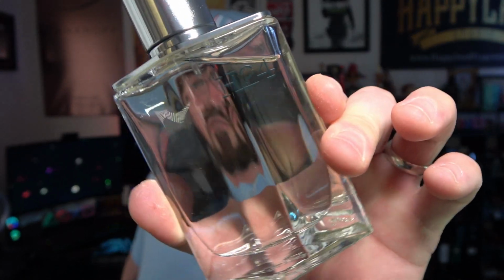Moving into Thursday, one of the newest additions to my collection that I enjoyed so much, I absolutely didn't hesitate to pay retail at Ulta. I first smelled this in a smell and rate video with Justin in Chicago a few months ago. I am talking about the newest fragrance from Hermes. This is H24. I really like this, and it projects a lot better than I thought it would. Only one wearing so far, but it's great.